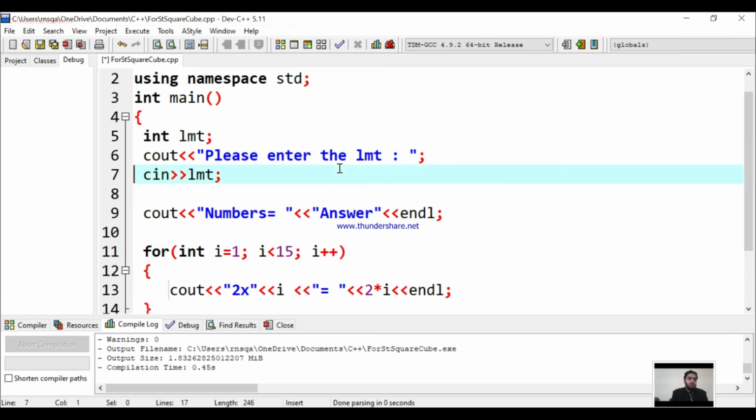Okay, we also need another variable, for example table, the number for which we want to find out the table.